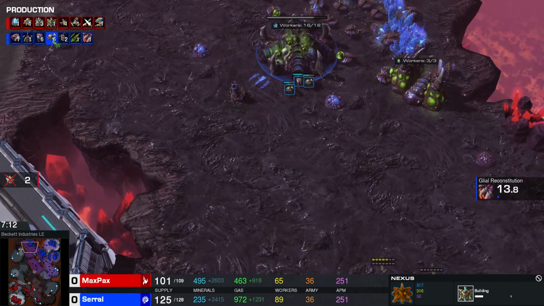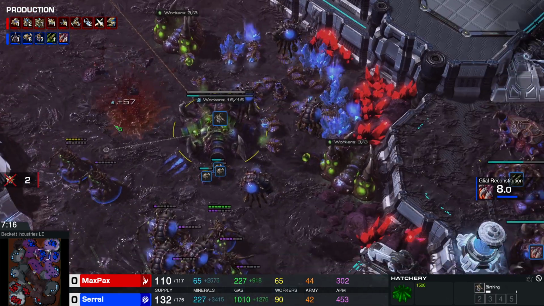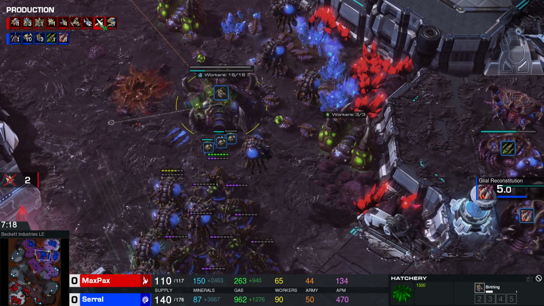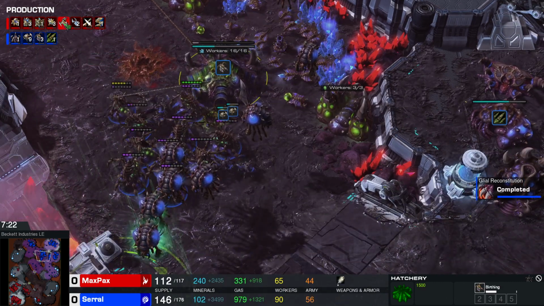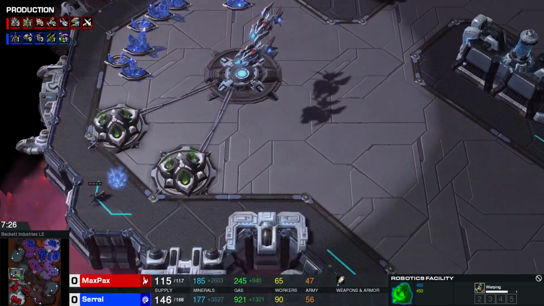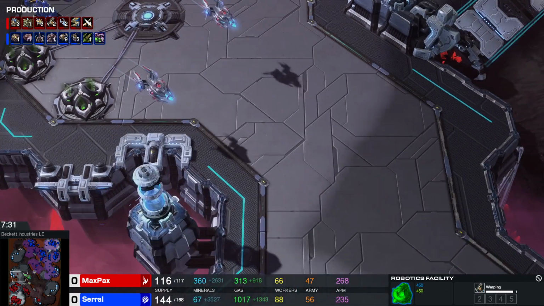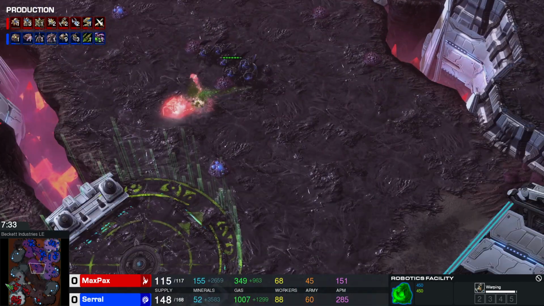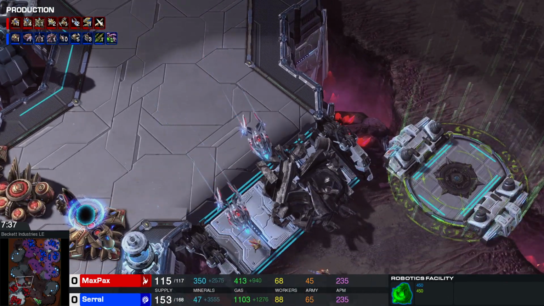Some Roaches are getting produced, 6 of them, and some more Queens for him as well. His upgrades are also going out. The same can be said here for MAXPAX with speed for Zealots, and even some Disruptors are being produced. So quite an interesting transition here for MAXPAX. Let's just see if he's going straight for gateway units and robotic units, as yeah, slowly but steadily we're closing in towards the 10-minute mark.